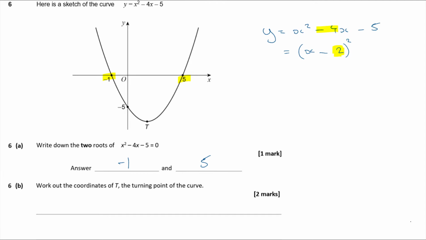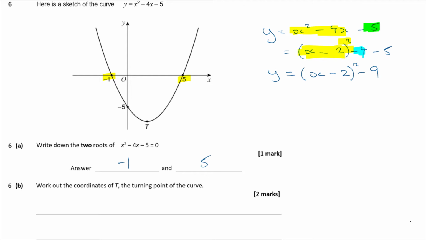Okay, now that minus 5 that's there is still going to be on the end because I haven't dealt with that yet, but x minus 2 all squared is not a perfect replacement of x squared minus 4x. It's actually x squared minus 4x plus 4, so I need to take off 4 from that bracket to actually make it equal to the thing that's above. Okay, because at the moment this thing and this thing are not quite equal. It's 4 more, the second thing, than the first thing, so I have to take it off so it balances back out again. Okay, so once I've got that, I can just tidy it up. x minus 2 all squared minus 4 minus 5, that makes -9. Okay, so that's my equation in completed square form.